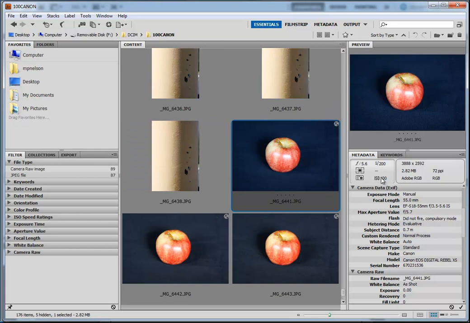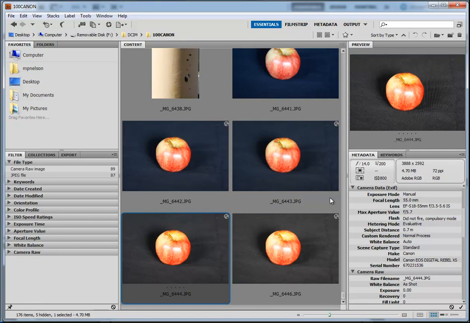notice the ISO is 100. I'm showing the metadata right here. The ISO is 100, the shutter speed's 1/200, and the f-stop's at 5.6. I kept the shutter speed the same because I was using flashes. I changed the ISO in the next picture. Notice the ISO is 200, and then I stopped it at 8, and then at ISO 400, I stopped it at 11. That's one stop up. And then ISO 800, I stopped it at 14, and then ISO 1600, I stopped it at 18.